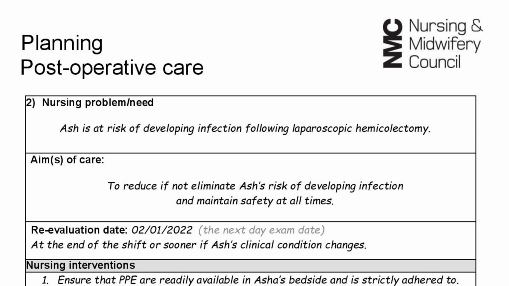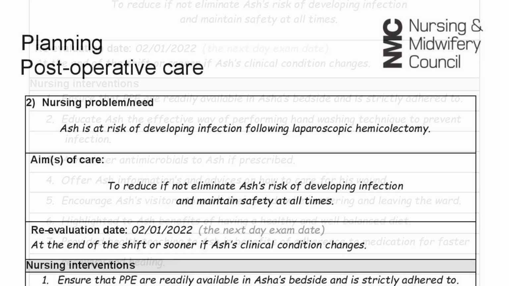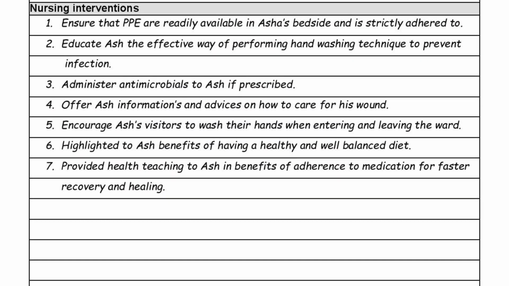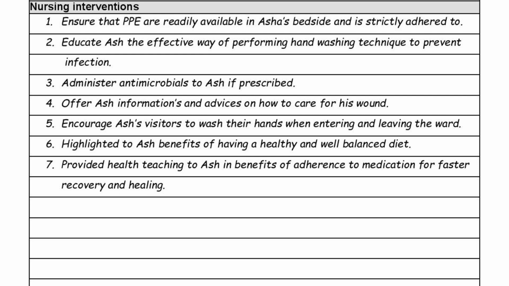My first one, because my problem is risk for infection, is to ensure that PPE is readily available at Ash's bedside and strictly adhered to. Next, I'm going to educate Ash effectively on performing her hand washing technique to prevent any infection. And then I can administer any antimicrobials if prescribed to the patient. I can also offer information regarding how to prevent infection and how to look after the patient's wound.